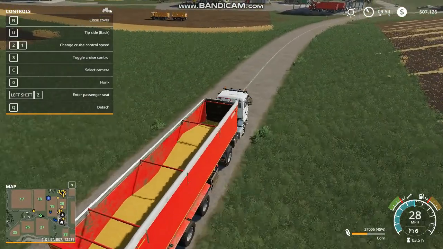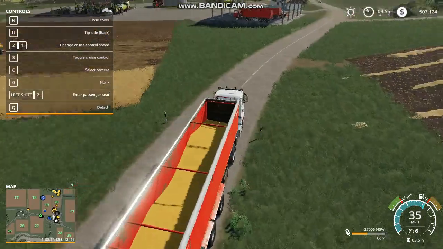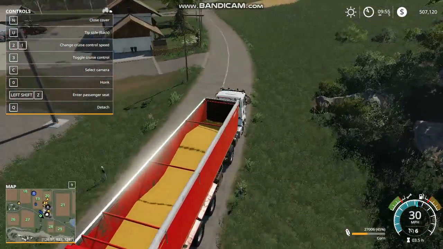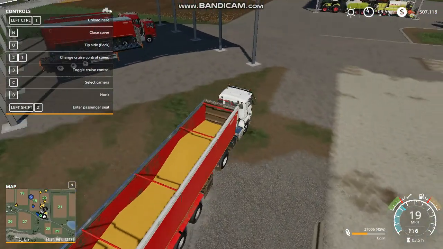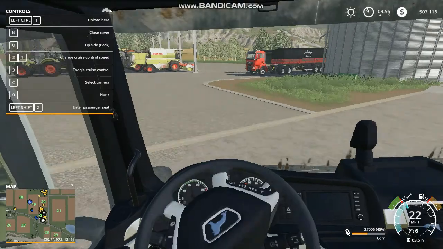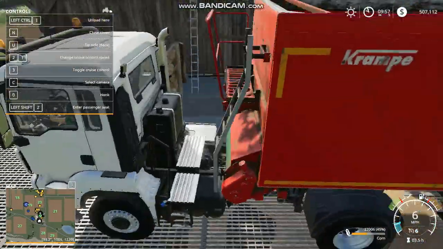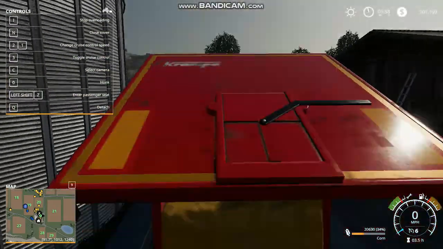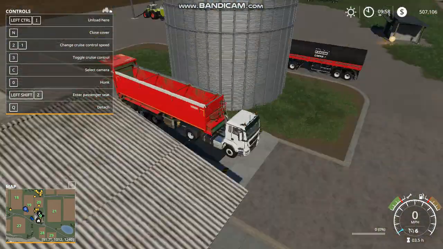But got the trailer loaded here with corn. I'm just going to take this over to the silo and unload it. And it looks like Helper C is still taking off the oats there. But go ahead, pull down into the drive here and pull onto the unloading area. Still got to do some more landscaping around here. Landscaping's not completely done. Whoa. Getting a little tipsy right there. Just pull on here. Go ahead and offload the corn. And there we go. So that's been taken care of.